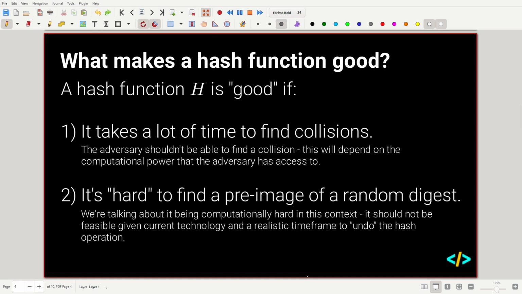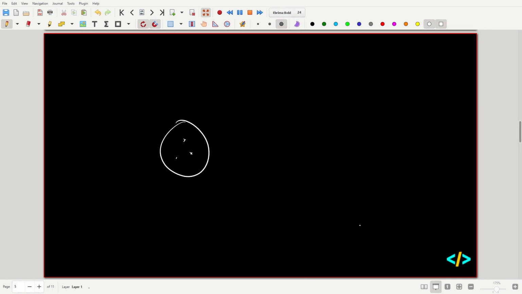and we shouldn't be able to reverse it. Now, the reason why I say find a pre-image and not the pre-image is because a hash function maps multiple inputs to fixed length outputs. It means we're going to have some collisions. We're bound to have two things that map to the same thing. And I believe the next slide is relevant. Okay, no. We'll get back to that. Actually, no. Let me do it now.